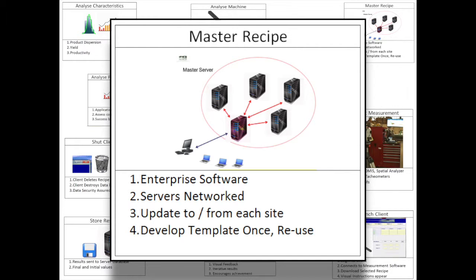So your servers are all networked, and they can update to and from each other, which allows you to develop a template that can be used once and be reused again and again. Quite a good feature, this, which wasn't in place when we launched, but some of our customers asked for it because they've got the same machines in multiple sites around the world. Works quite well.